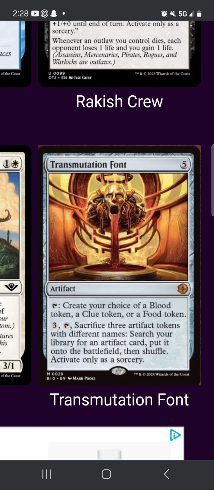Is it Sylvan Arcbow? One of the bow equipments where you just tap a creature to deal 1 damage, and then you basically equip it to Hard Bristle Bandit and then go infinite. So I understand why it's a once per turn here. Adding 1 mana of any color is pretty cool.